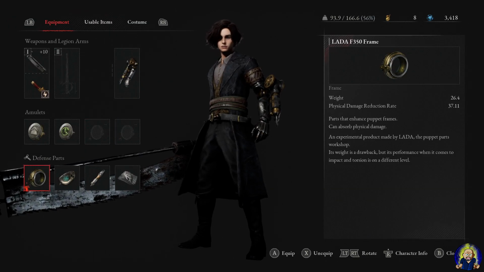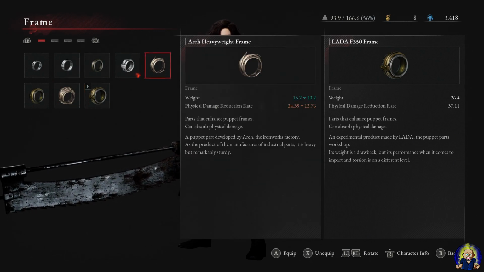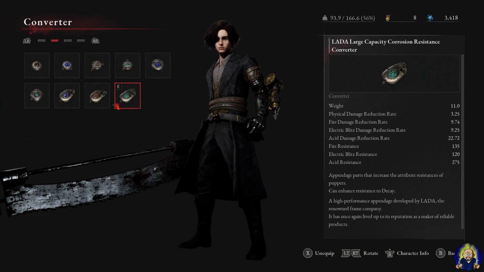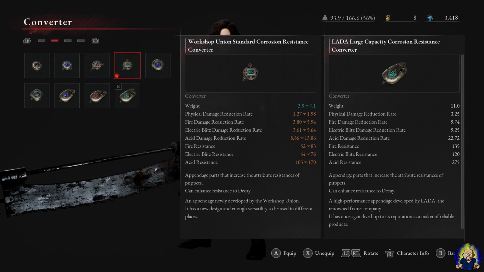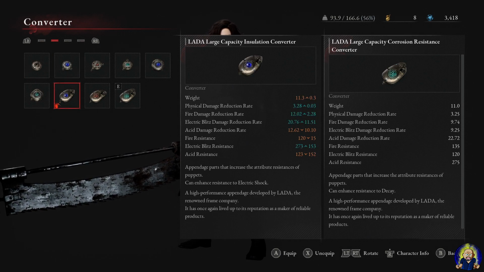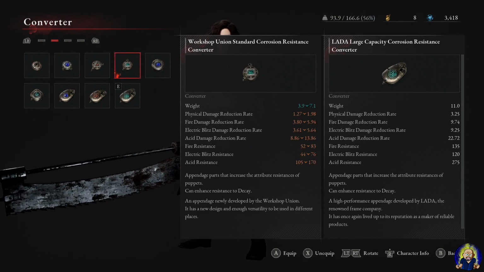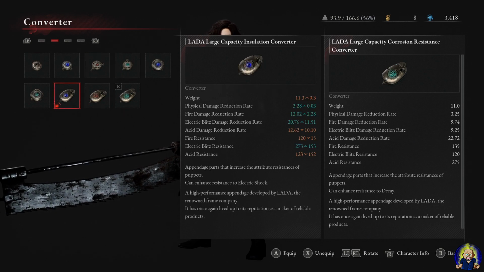Same thing goes for defensive parts. Each defensive part is different. There's 4 different kinds. You got these frames. Make sure you read what they do. You'll unlock these as you progress through the game. You have these capacity, like large capacity, that offers different resistances to either corrosion, electricity, fire, things like that. Different, essentially defensive buffs and resistances. So make sure you pay attention to that.